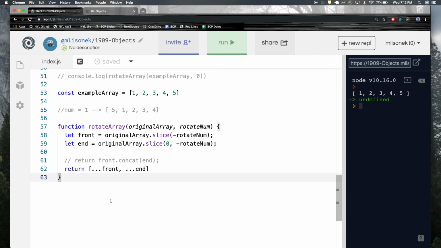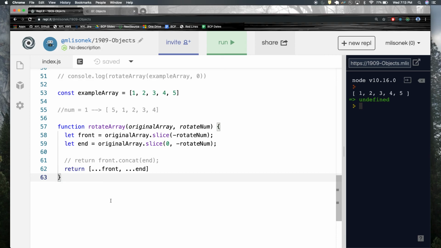Since I have these brackets here, that's saying I'm returning an array literally with two indexes. But it's not really two indexes, because it's dot dot dot front and dot dot dot end. That means front needs to be an array, or an object. What it does is spread it out automatically for you. You can think of it visually as deleting the brackets and putting all of those things in this new array, comma, everything from end. It spreads it out.